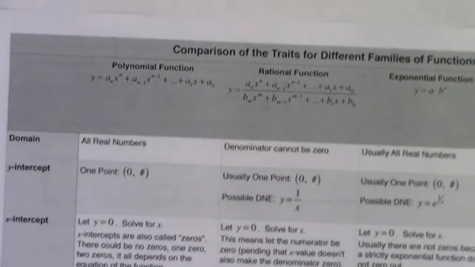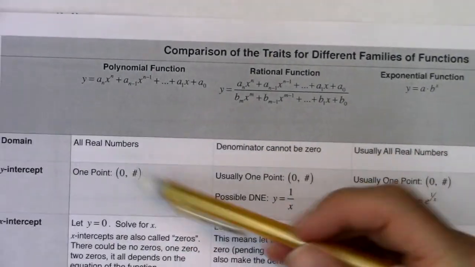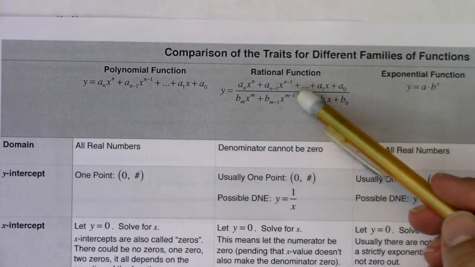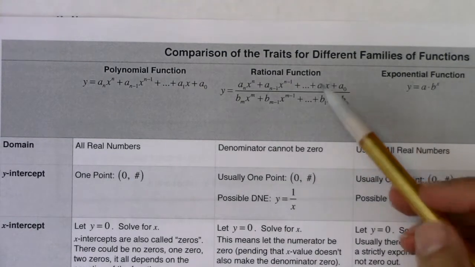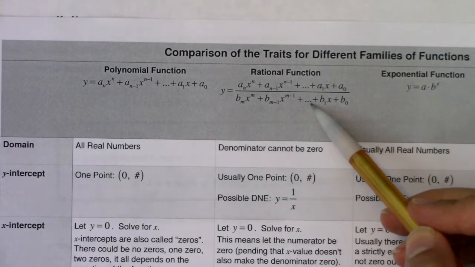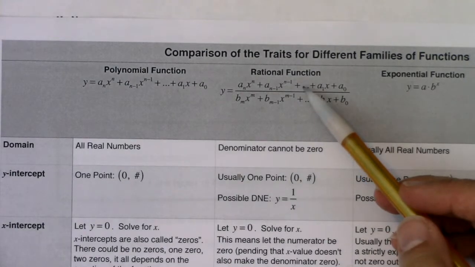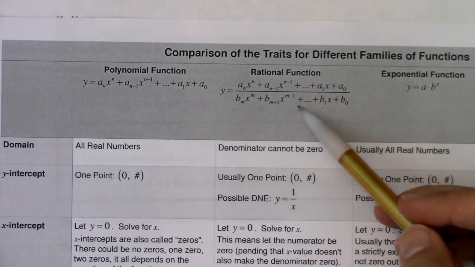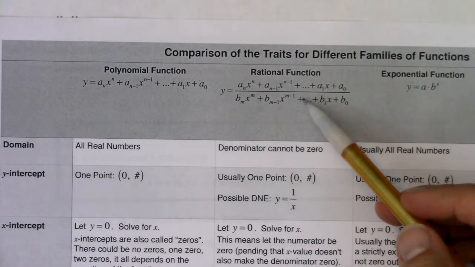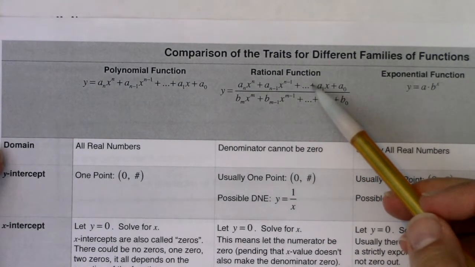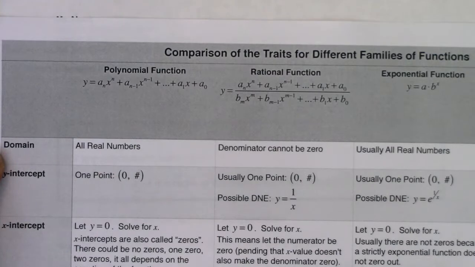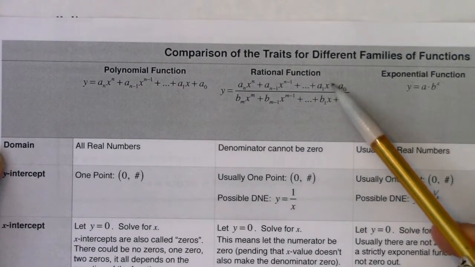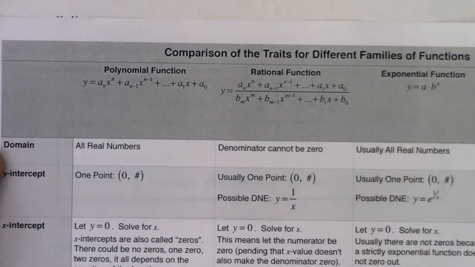And the reason behind this is because we've already taken a look at polynomials and their traits. But when we move over to rational functions, rational functions are ratios of polynomials. So we have a polynomial in the numerator and the denominator. So it's going to become really important for us to be able to find zeros of these numerators and denominators of these polynomials. Because certain traits happen when the numerator is zero, when the denominator is zero, when both of them zero out at the same time. So we really need to make sure we know how to find the zeros of polynomials so that we can find the zeros of the numerator of a rational function and the denominator of a rational function.